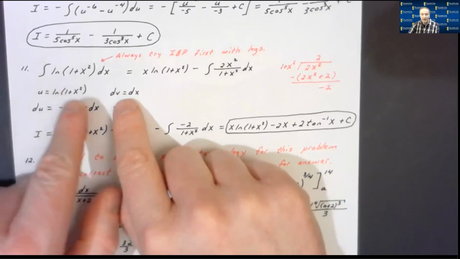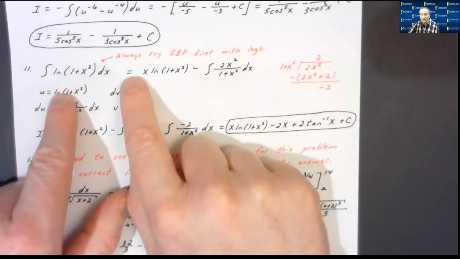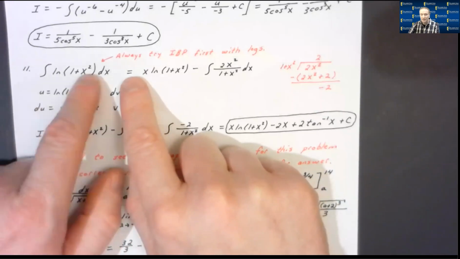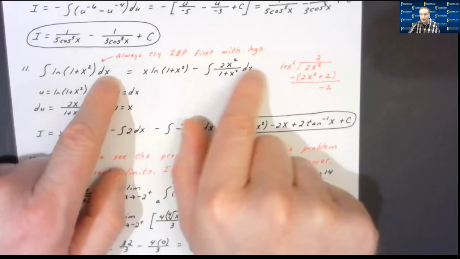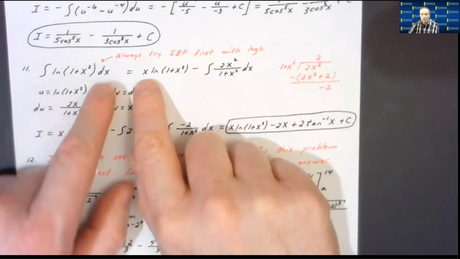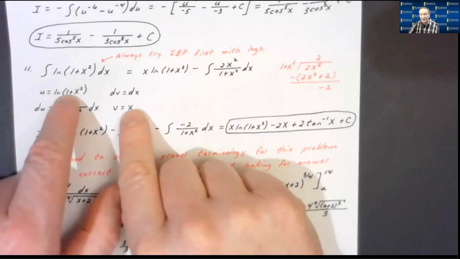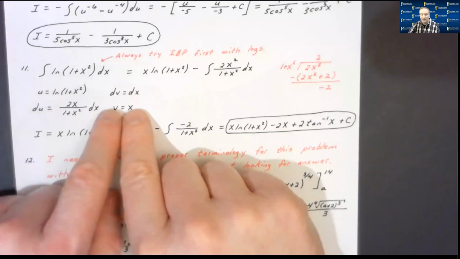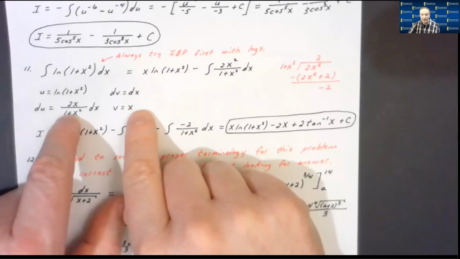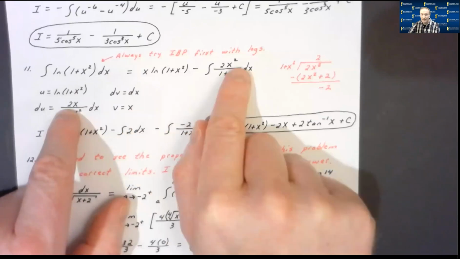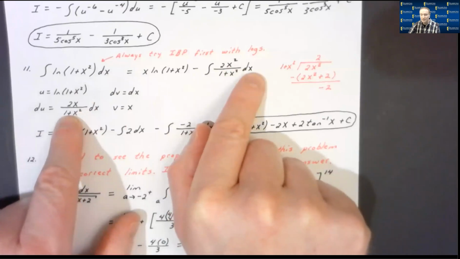Now, I have my integration by parts set up, integration by parts formula. The integral of the natural log of 1 plus x squared dx should be u times v minus the integral of v du. So u times v, x natural log of 1 plus x squared, minus the integral of v du. So I knew that would give me minus the integral, and I would have 2x times x, so minus the integral 2x squared over 1 plus x squared dx.